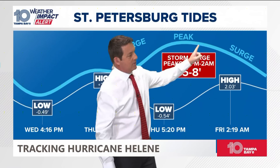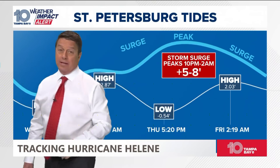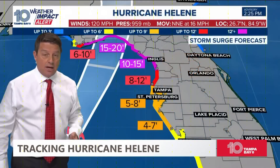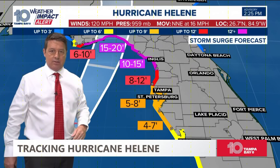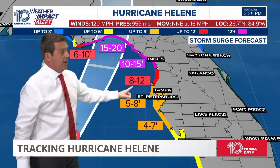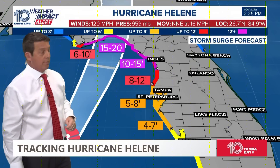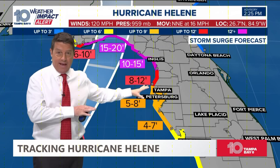I think that surge peak is going to be around 10 to 11 o'clock this evening, maybe a little bit later. Five to eight feet is what the hurricane center is still calling. We've got about two feet now, which means we could add at least another three feet. Look at where that water is right now and think another two to three feet easily for most areas. Eight to 12 feet is the total storm surge forecast for Pasco and Hernando County, 10 to 15 feet up towards Inglis and Crystal River. Crystal River had seven feet with Adalia — if they get just the minimum, they've got three more feet than that.